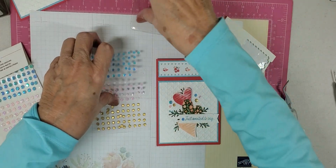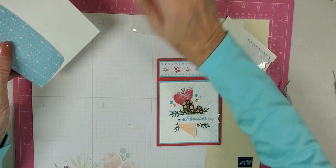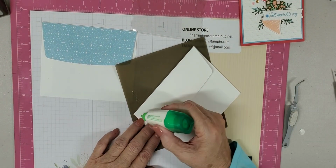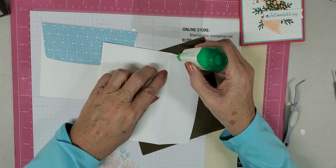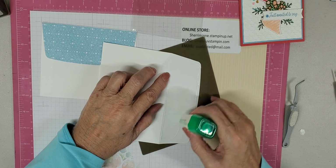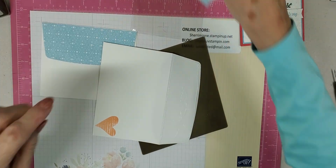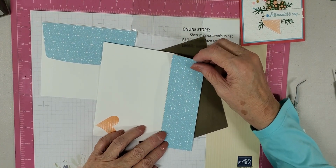Okay. All right. Now the only other thing left to do is to do our envelope, the back of our envelope. So as I've done many, many times in the past, we'll take our glue, we'll just do a little bit along the top, a little bit along the edges. I try to get these down pretty well so that I don't get in trouble with my finicky post office. This has a little bit of design, so you want to make sure that your hearts are going in the right direction.